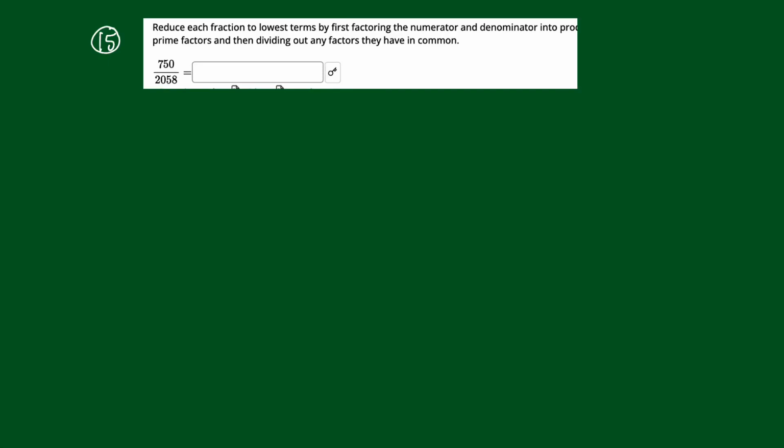Here in problem 15, we are going to reduce this fraction to its lowest terms. Now, by lowest terms, I mean this. I'll do it at the top right here. Suppose we have this fraction here, 10 over 15. Now, you may recognize that as not being reduced. I could divide each one of these by 5. So if I do this, 10 divided by 5 and 15 divided by 5, I get 2 over 3. Now, both 2 and 3 are prime numbers. I can't reduce those anymore. So 10 over 15 is reduced to lowest terms as 2/3.